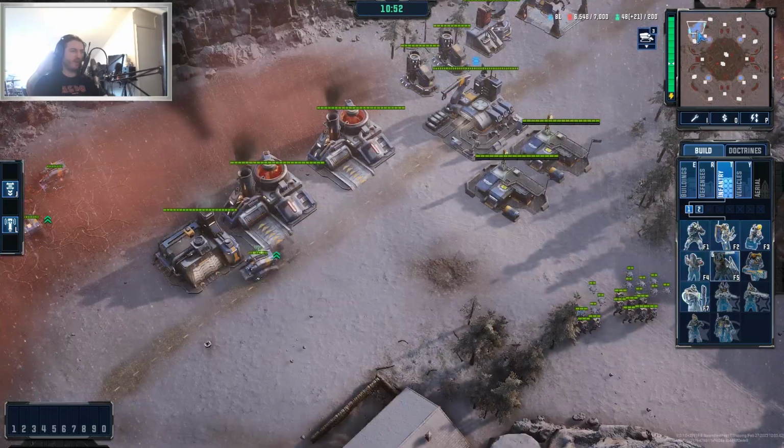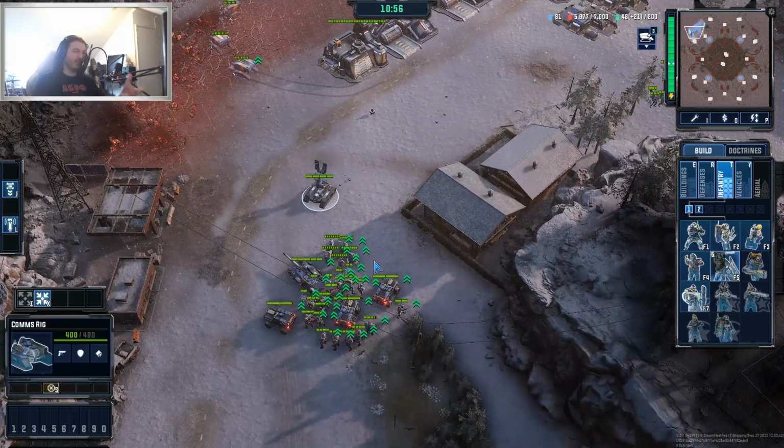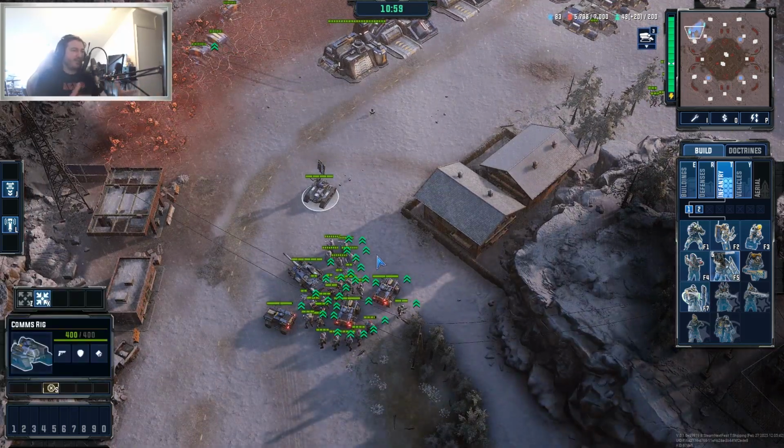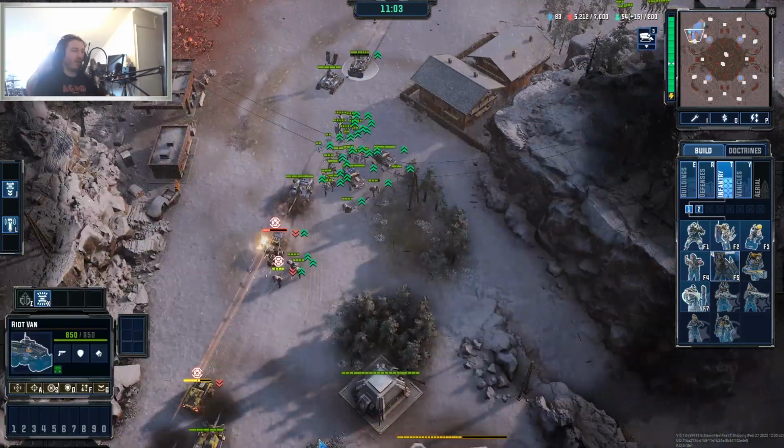Like I said, I will show off an actual proper game in a minute. But hopefully, because I think comms isn't explained that well, comms gives this big ability to essentially boost attack speed and movement. Riot van. Love me a riot van.